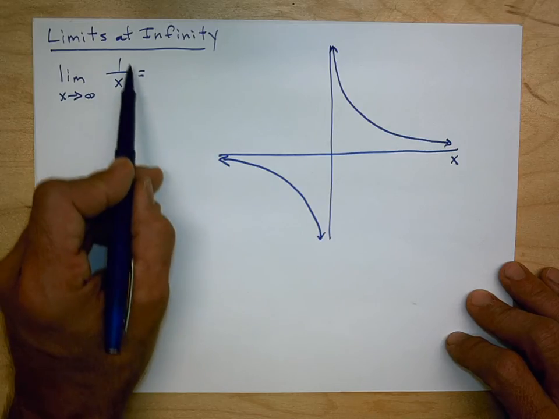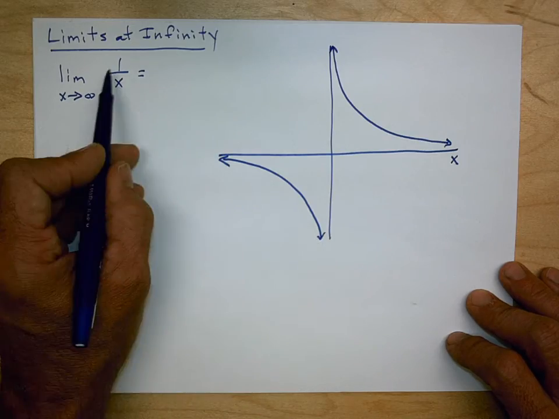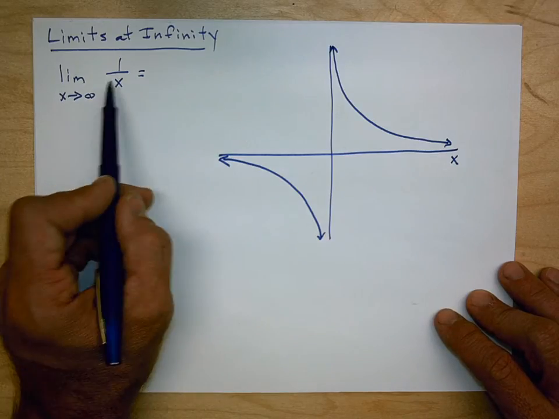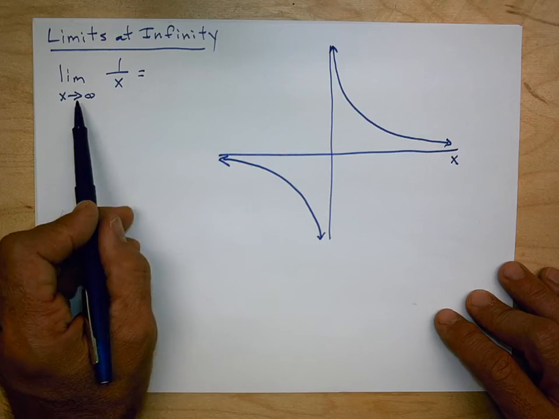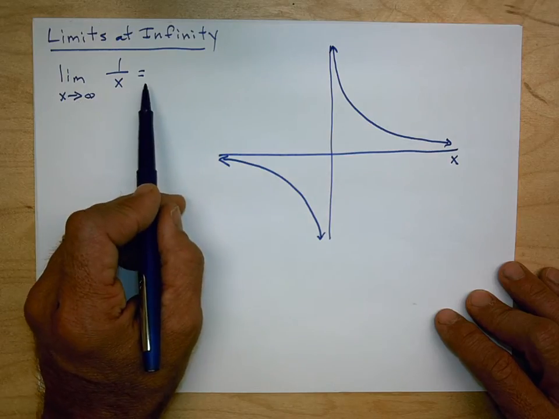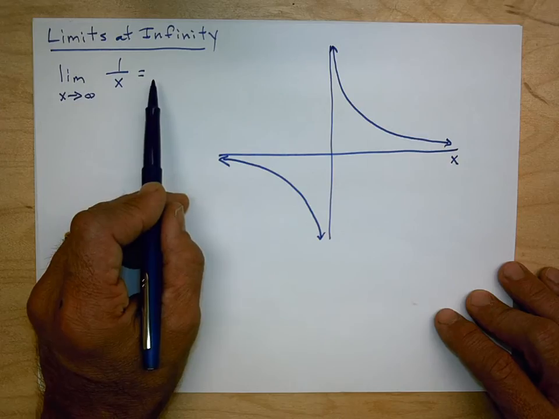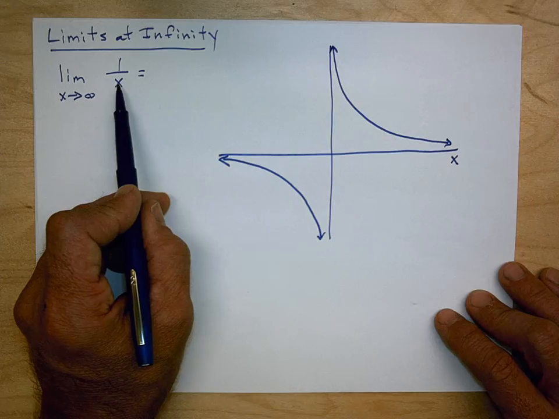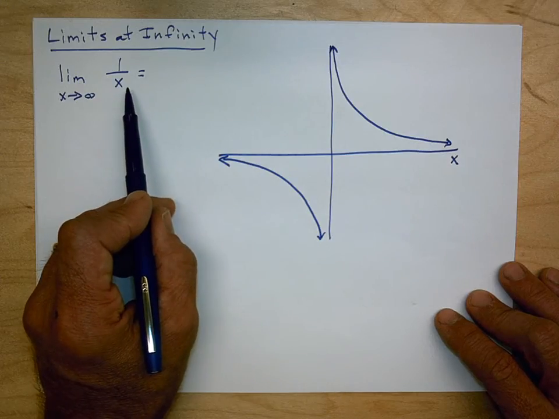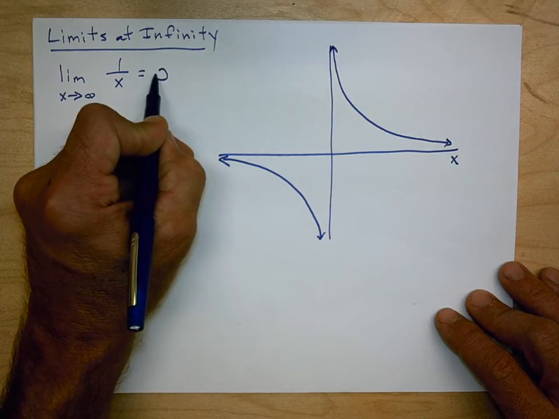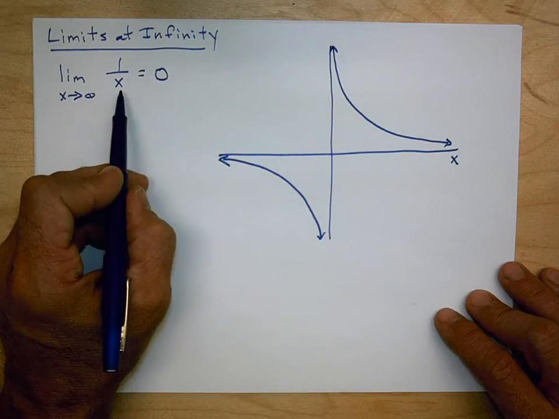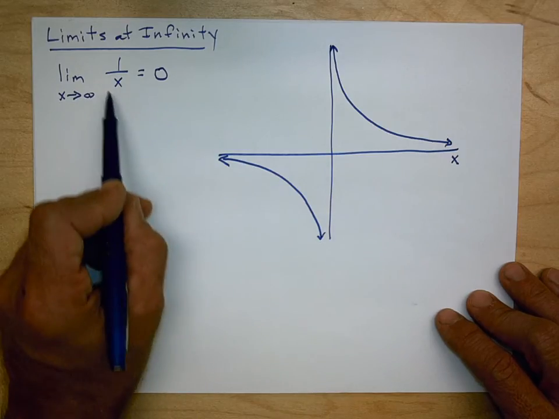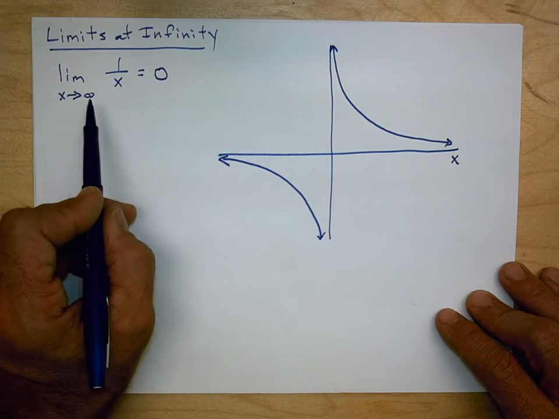Because the only way a fraction could equal 0 is if the numerator equals 0, and this numerator will never be 0. But if we recall what we mean by limit, what we mean is what value can we get arbitrarily close to. Even if we never reach that value, we can get as close to that value as we want just by taking x values closer and closer, or in this case, larger and larger. So in this case, the limit is 0. Even though the function will never equal 0, what this means is that we can make this function as close to 0 as we like by taking x large enough.